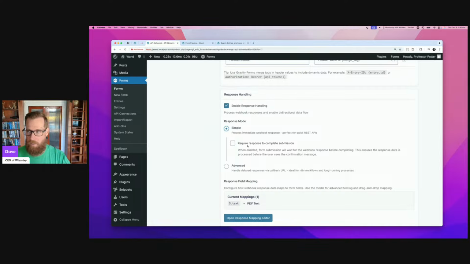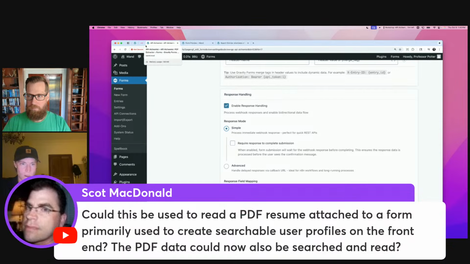So if it is going to be less than what Clay was saying, like 3 to 5 seconds, if it's going to be like a 1 second response, super fast API, then you can just use the simple mode, and that request will just wait until it's processed and handle it all in one execution. Any questions on all of that?